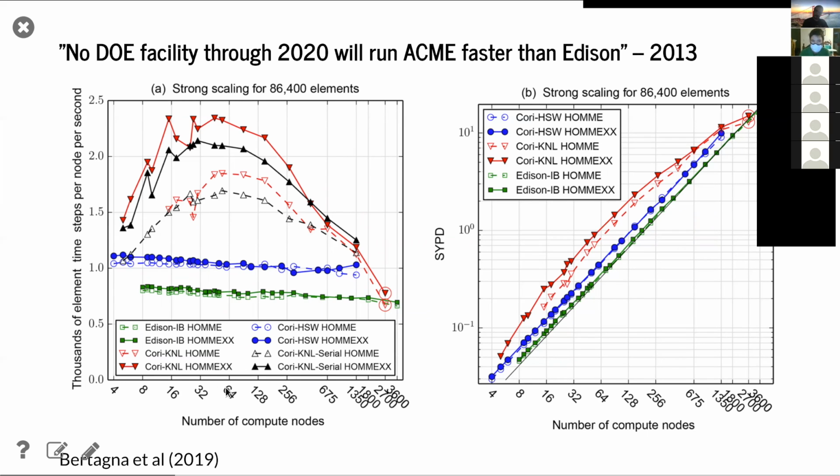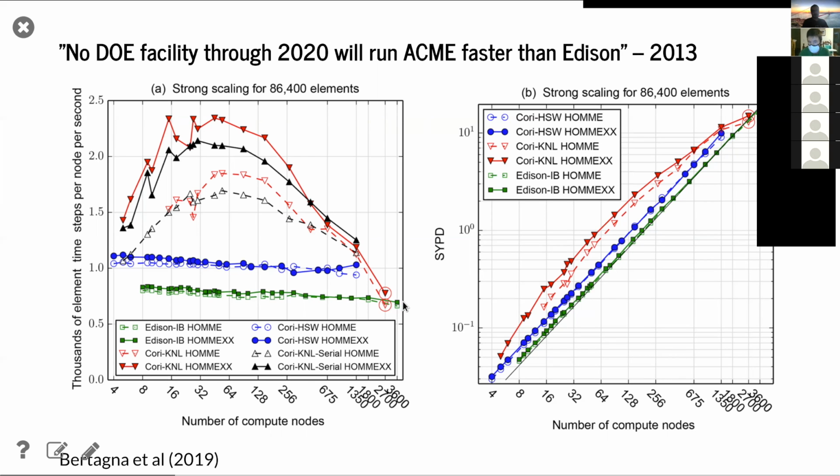And so on the left panel here, this is a measure of efficiency. And this is a traditional scaling plot. And so we look over at the right side and we see these curves crossing. So Edison, the green being the old machine, 2 versions of the code. HOMME-XX was a complete rewrite. This is for the dynamical core. The full model has more complexity, but would actually accentuate this sort of disappointing result.